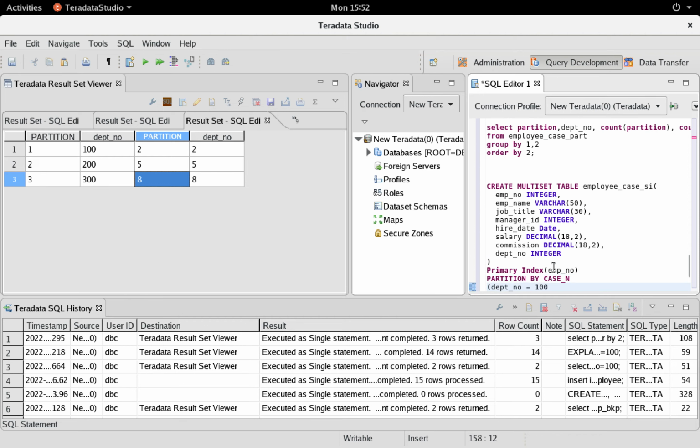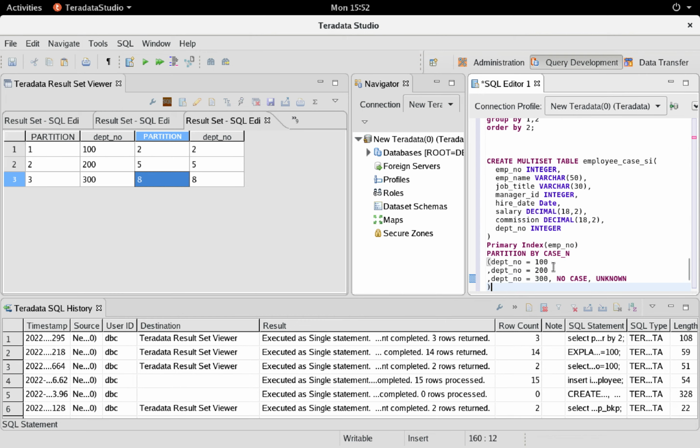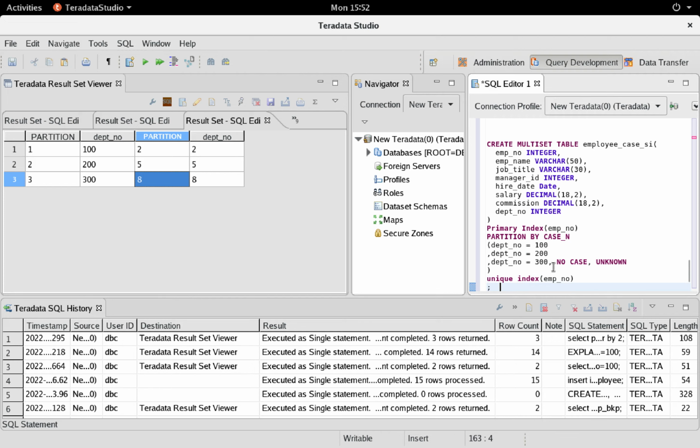Now another example, probably the last one. Last time we discussed that if we want to go for a unique primary index, the partitioned column should be a part of the primary index. But what if I don't want to keep that? Is there any way I can enforce uniqueness? The answer is yes.